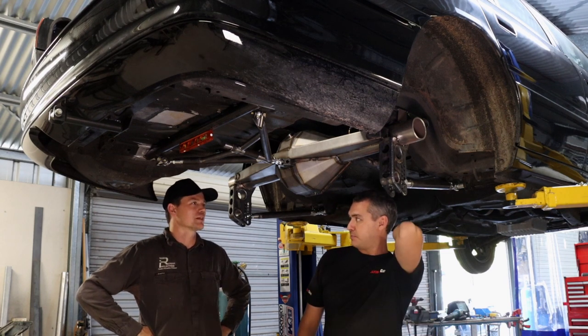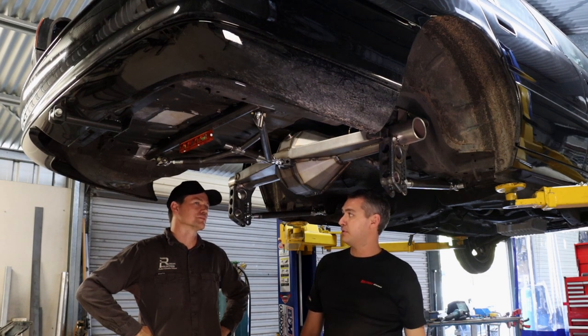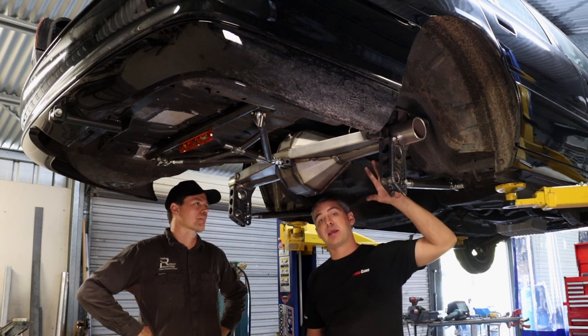Yep. But, speaking of different cars, have you done a VR, VS combo before yourself? VLs, yeah. Similar. Very similar, yeah.